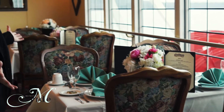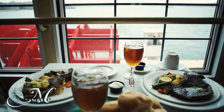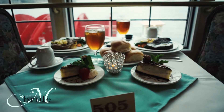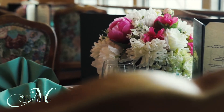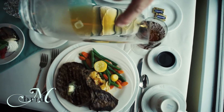This is the Showboat Branson Bell Paddlewheel Club Room — our private dining area here on the Showboat. As you can see, we've got beautiful panoramic views of the lake. We can hold up to 40 guests back here. If you have it exclusively for your rehearsal dinner or for your wedding party, we can cater in a private bar for all of your guests — champagne toast and all that fun stuff. It's great for smaller wedding parties or rehearsal dinners. We can decorate this room any way you'd like; you can bring in your own decorations and we can have a cake brought in. It's a great private exclusive area to celebrate your big day.